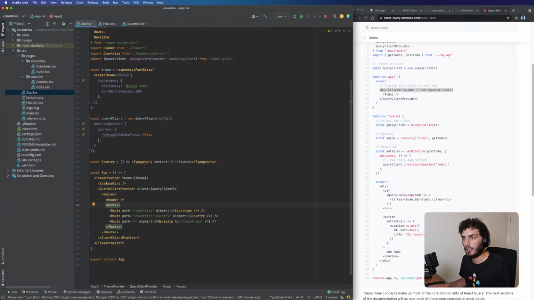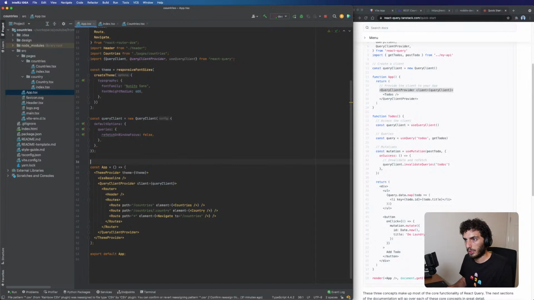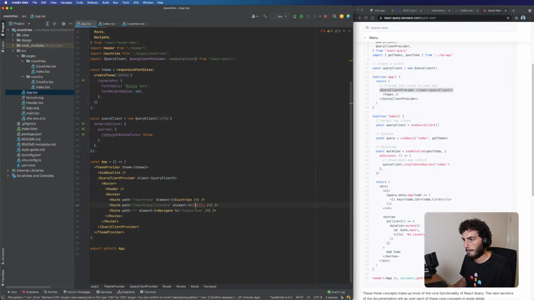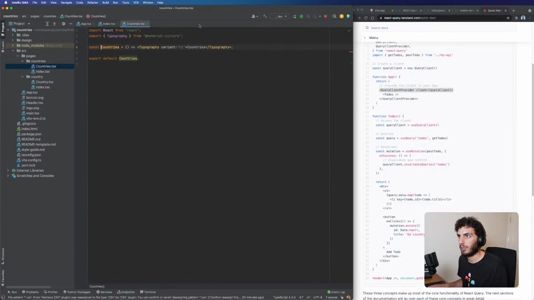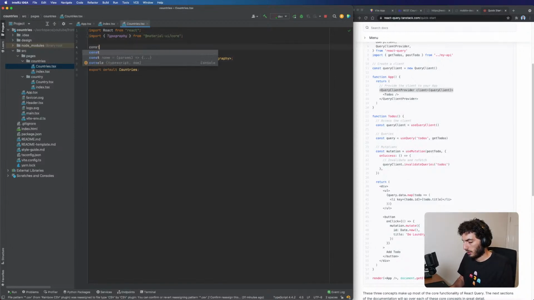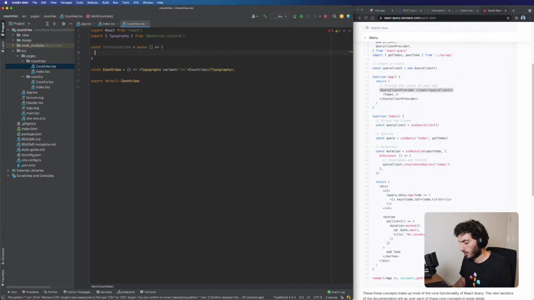We can do this guy as well, actually. We can jump into countries and try to make our fetch. Okay, so let's do fetchCountries. And this is going to be an async function. We're just going to use standard fetch here.